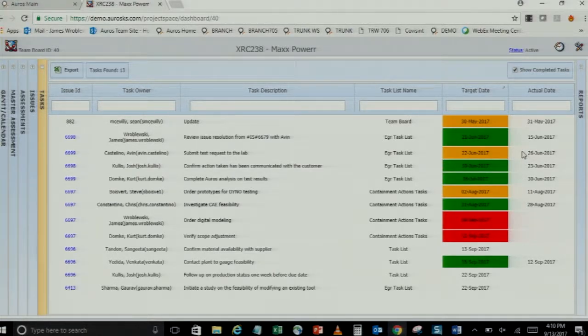So as these task lists get unmanageable, we might have a large number of tasks, and we don't want to scroll up and down through all these things that have been completed.